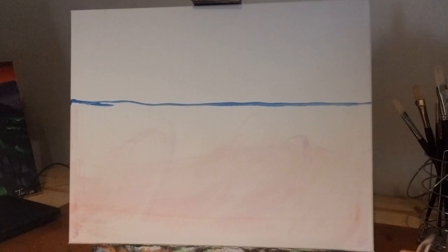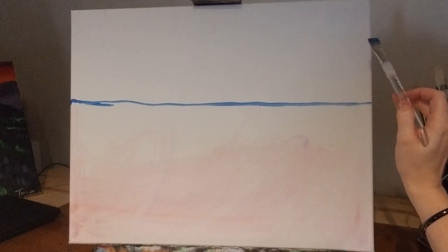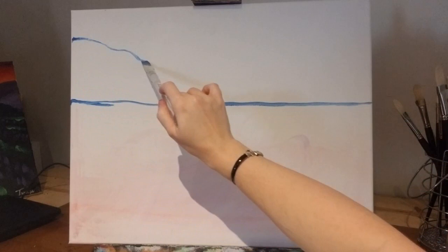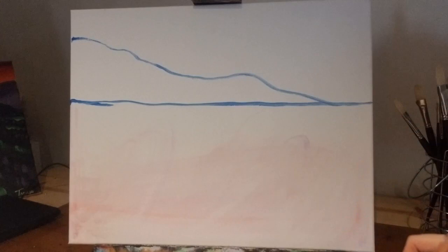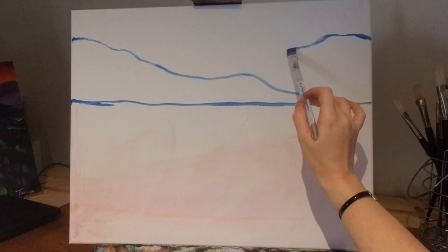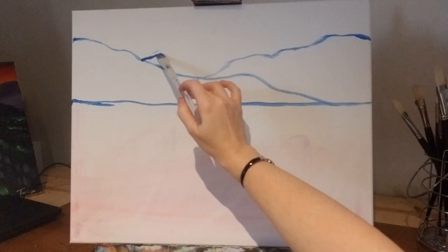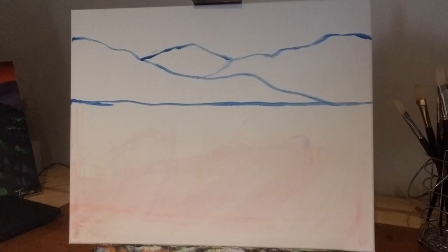Using the same color, same brush, now we're going to outline our mountains in the background. So we'll start out with this one over here and just make it any way that you would like. And then we have one coming from this side. Make some different dips and peaks in there. And then we want one far off in the distance. Okay, and don't worry about getting it perfect. Again, these are just guidelines right now.